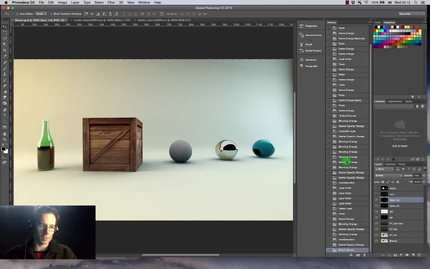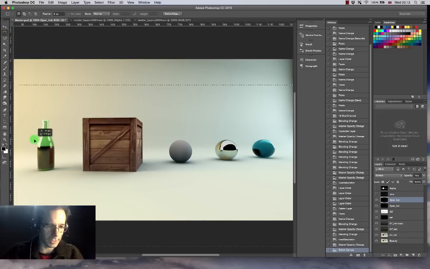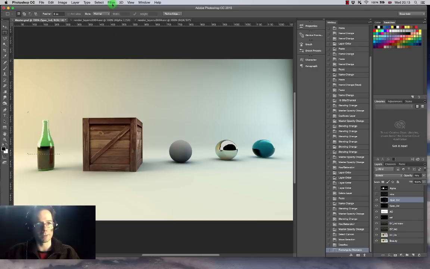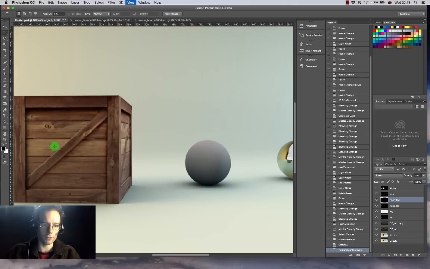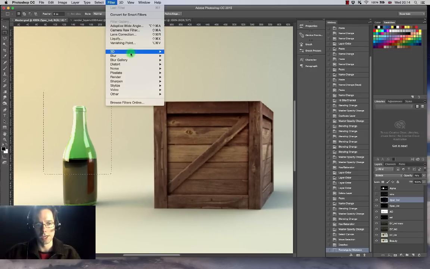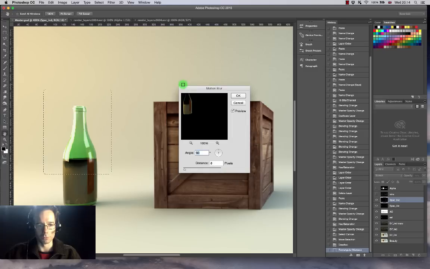So if I took something like, let's say, this bottle over here, which currently has some very strong edges, I'm just going to make a selection around this area, and let's say I wanted to blur these edges just a little bit like that. I'm going to exaggerate it so that you guys can see it in the camera view a little bit better. Normally I wouldn't go this far, but just so that you see, I'm going to go to blur, and I'm going to choose something like a motion blur.